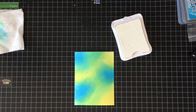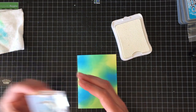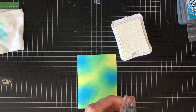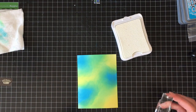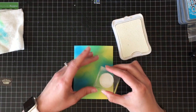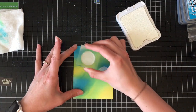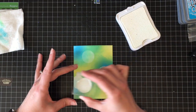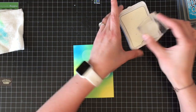So what I'm doing now is I use my heat tool to kind of dry out the ink, and I'm going to use the white pigment ink from Close to My Heart, and the Bokeh dots from the stamp set. And I'm just going to stamp over first and second generation all over the whole panel.